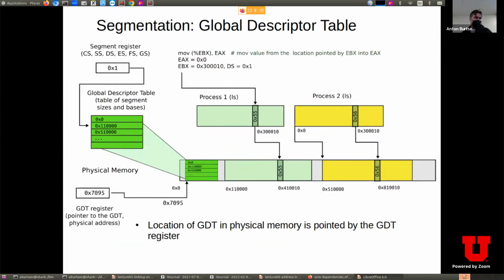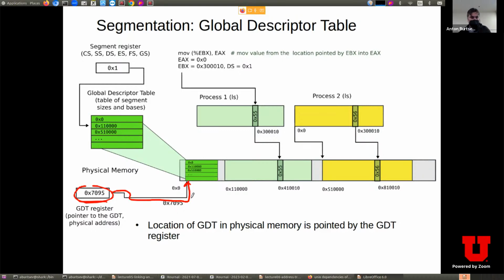And of course, for the hardware to know where this table is located in memory, it will maintain another register, for example the global descriptor table register, or GDTR, right? It's literally a pointer to the table in memory, right? So when the operating system starts a process and says, okay, you will be using this table, it will configure this value, saying that this is where the segments will be located for this specific program, right?